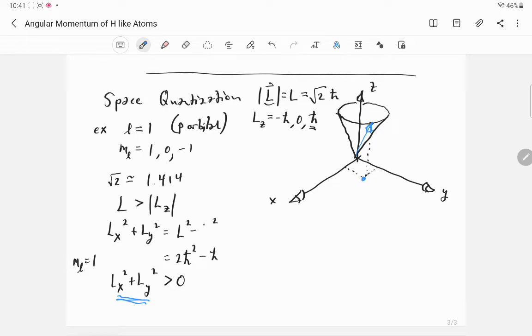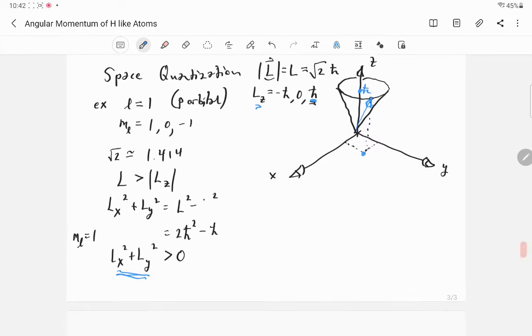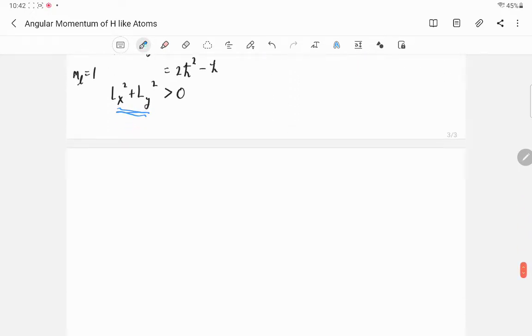What I do know as well, though, is the size of the angular momentum vector in the z direction. That is, I know this value right here. This value is h bar. Another possible value, though, let me draw it on the next page, is m sub L equals 0. So this is L equals 1, m sub L equals 0.